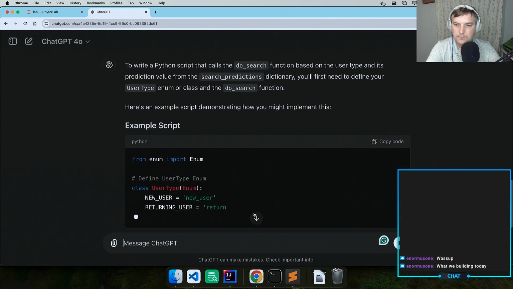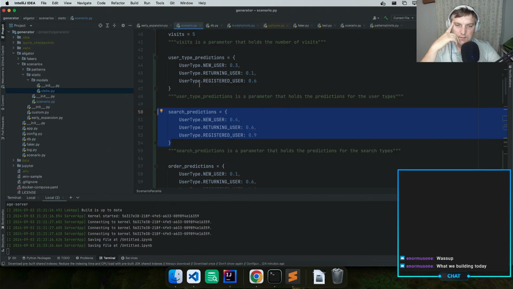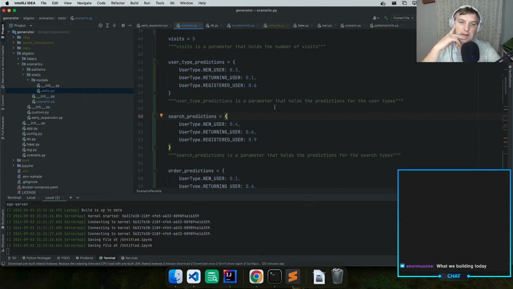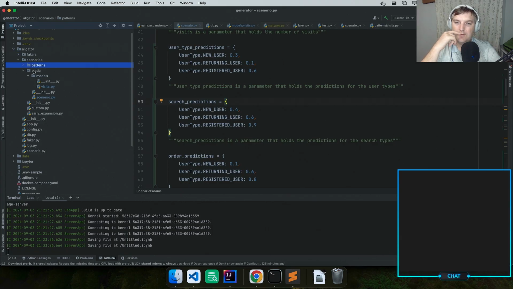Hey, enormous one. What I'm building today: I wanted to do some analytics over a MySQL database. Sort of a particular example would be an analytical ETL setup on an e-commerce website. Now, because I don't have an e-commerce website, nor do I want to have one, what I decided to do is fake the data. And I want to add as much probability as possible. So what I'm working on, I'm creating this project called Alligator or Generator. And inside this folder, we do have these scenarios.